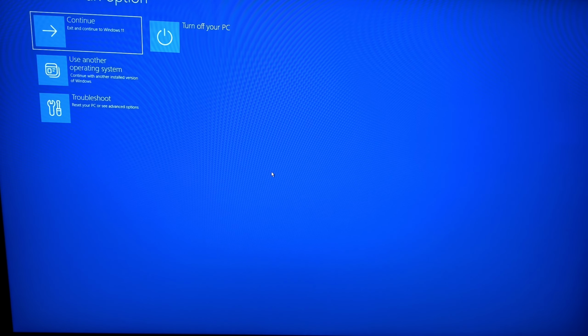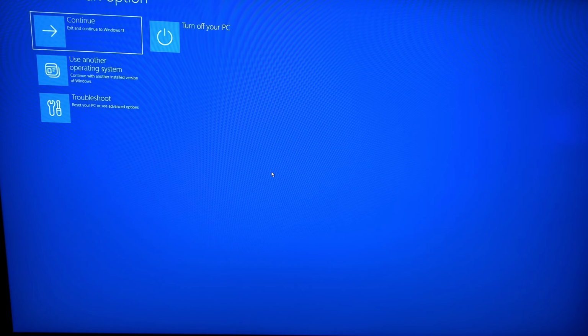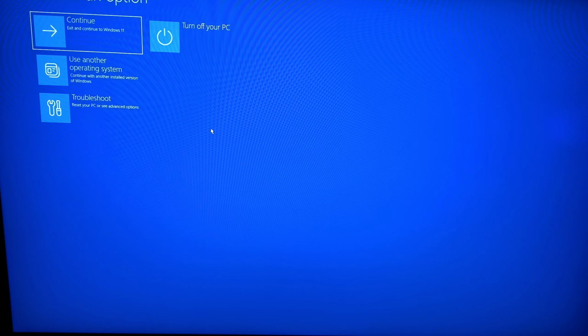So for that, just press on Restart on your login screen. It's always available, even if you can't log in, or just press the Restart button on your PC's case. And when the Windows system is just starting up, make sure to spam the F8 key on your keyboard, right? F8, and you will be taken to this screen. And in here, guys, we can start troubleshooting.